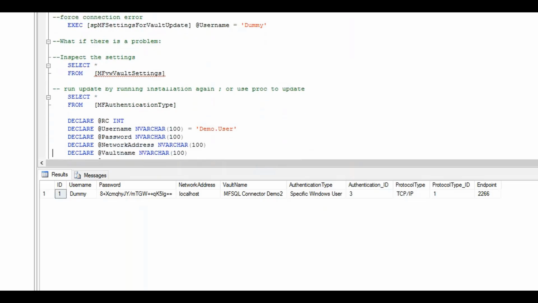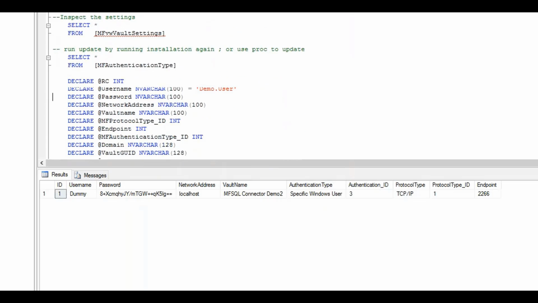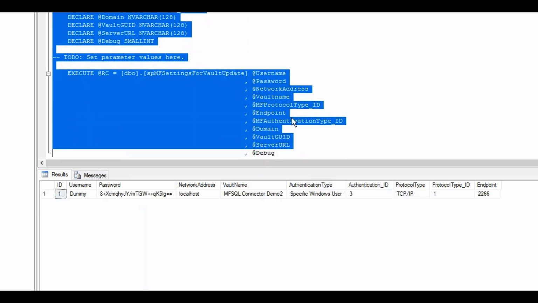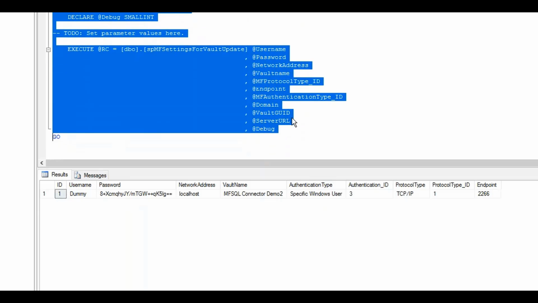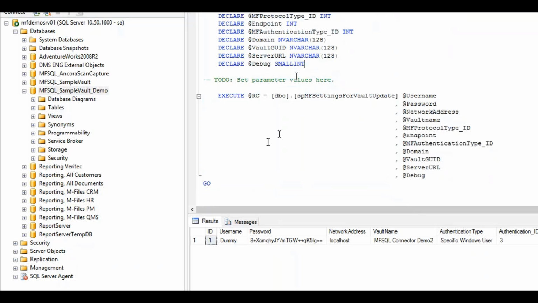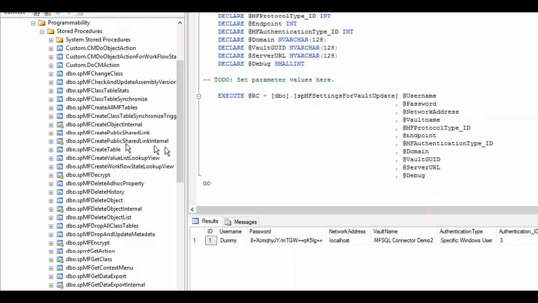But if you look at that procedure in its entirety, you'll see that that is the procedure with a declaration and all of the variables that it actually provides. Now, I've produced this little script by going into the programmability on SQL.